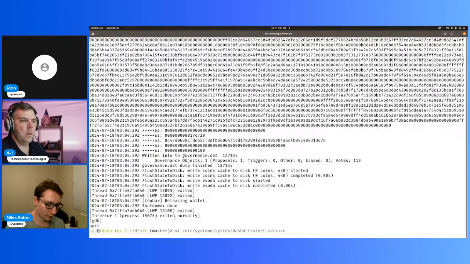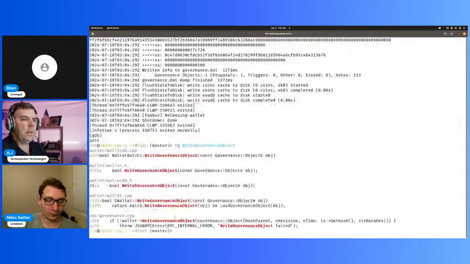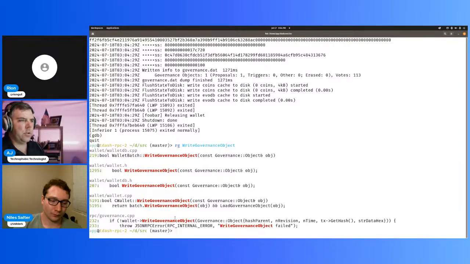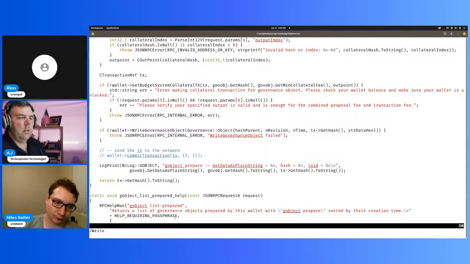I think that inadvertently we made a change that caused things to fail, which is not surprising. But this right here is failing. So write governance object from the wallet is failing because it's printing out write governance object failed.